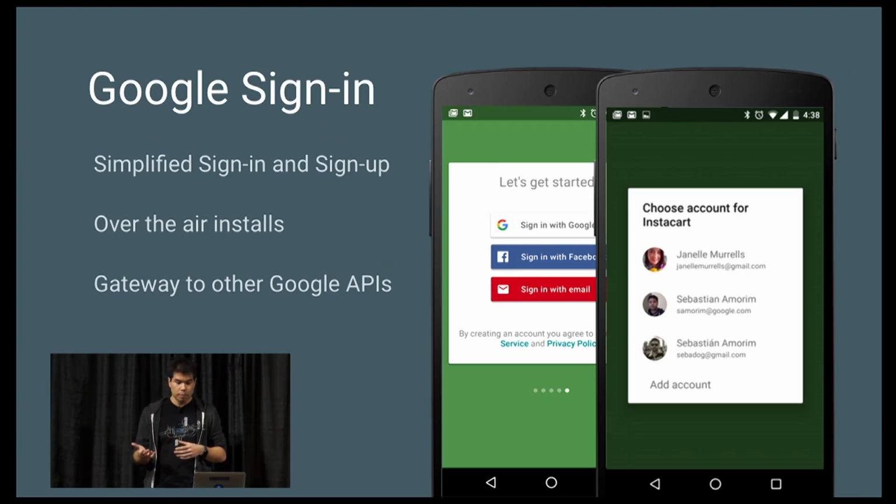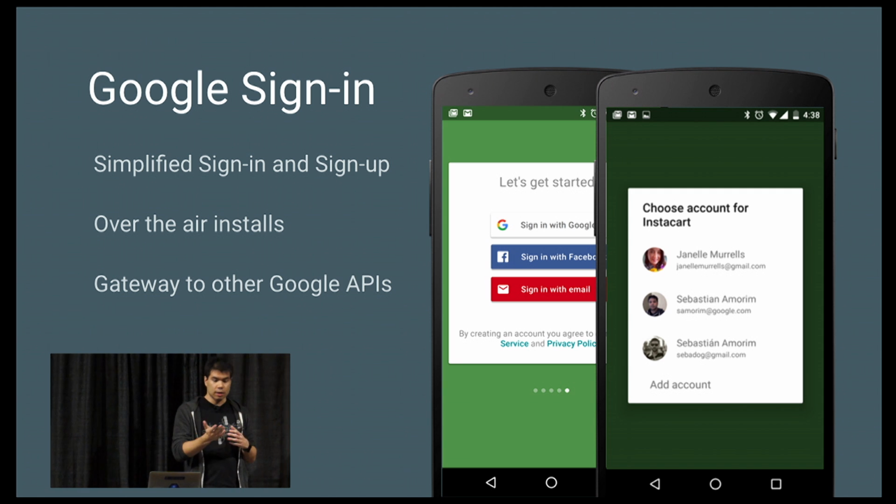So just to get into what I'll cover today and give you the quick overview, there's Google SignIn, and I'll give you a little bit of an update of what we're doing there. But basically, Google SignIn is this cross-platform solution. It works on iOS and Android and on the web, it makes signing in or signing up really easy, it enables access to a lot of other Google APIs, so very useful there, and it can facilitate some nice things like being able to download an associated app from your website.